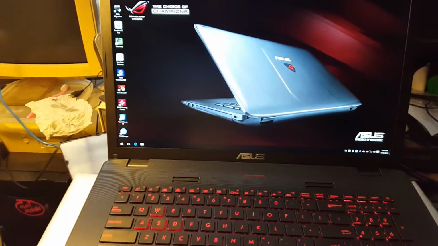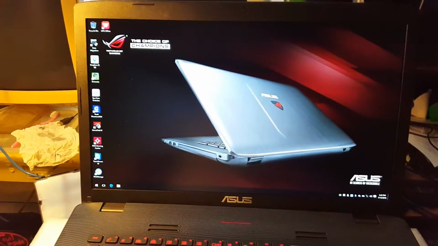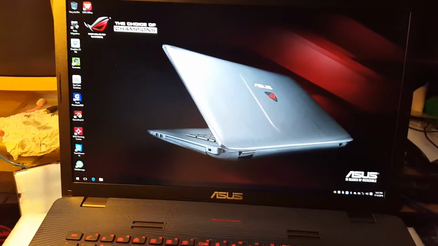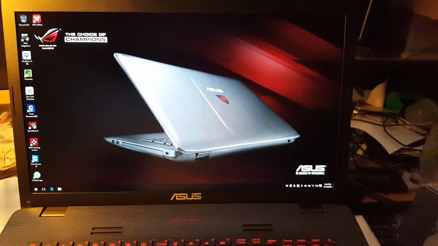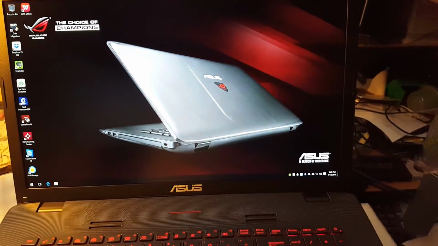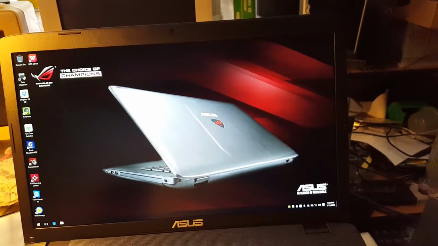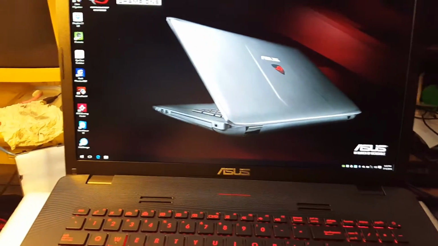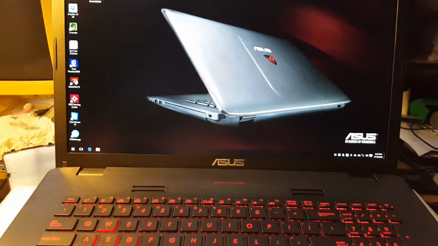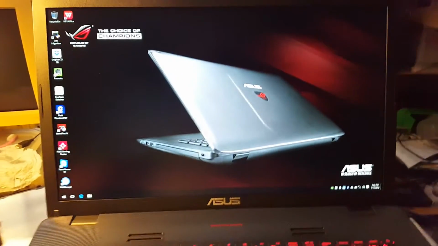The Samsung migration software is great. I used it once on my M.2 SSD that I have in my desktop. You could check my other videos for that. It works like a charm. It does it in Windows, so it's super fast. I think it took about 7 minutes to copy this data from the hard drive to the SSD.